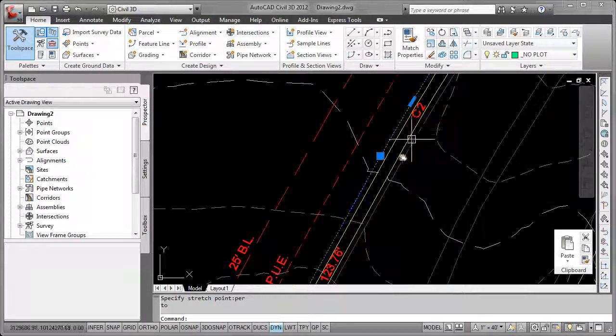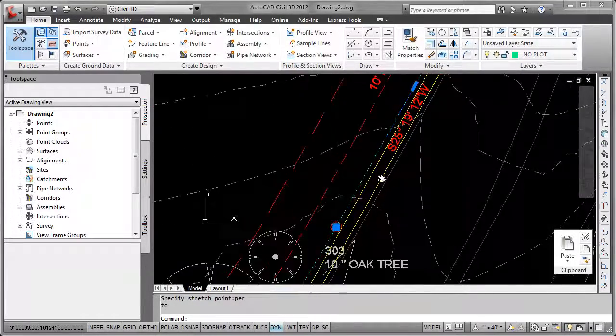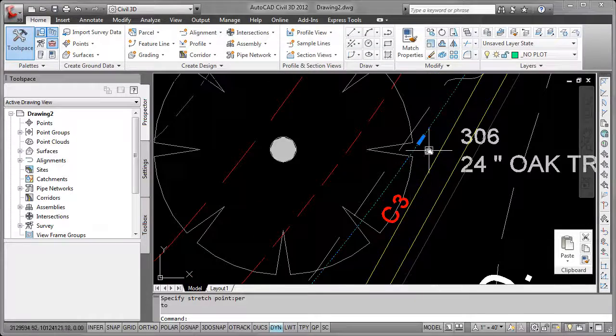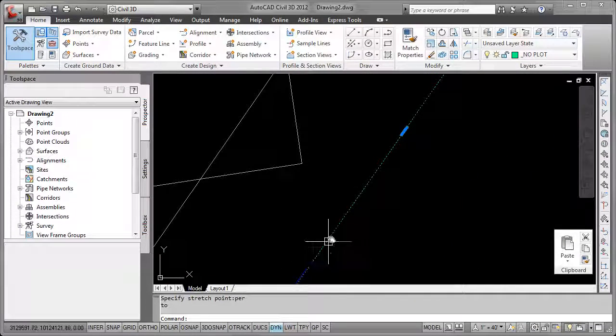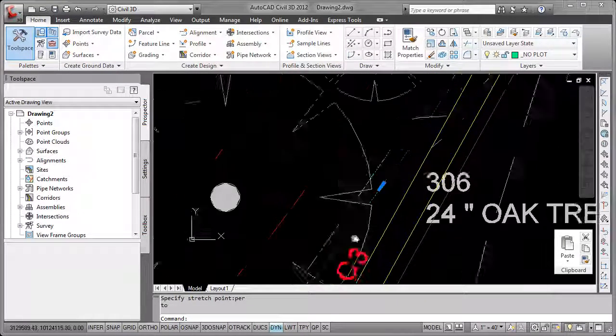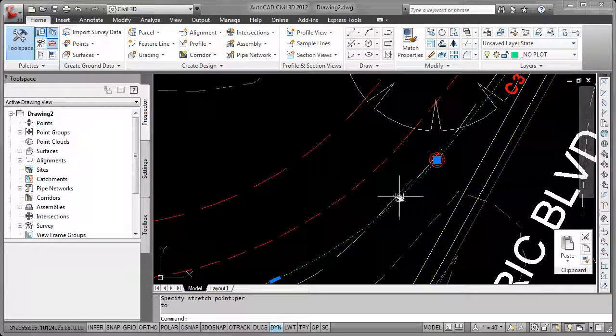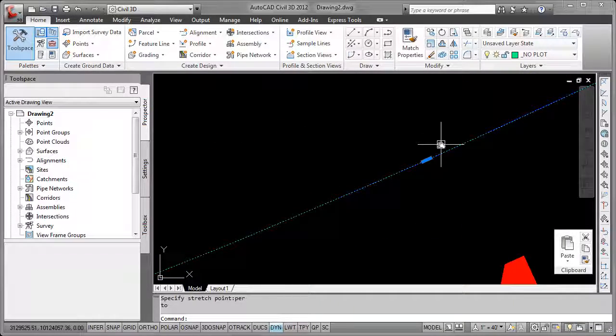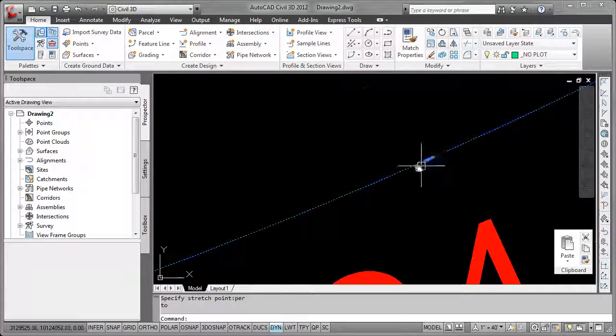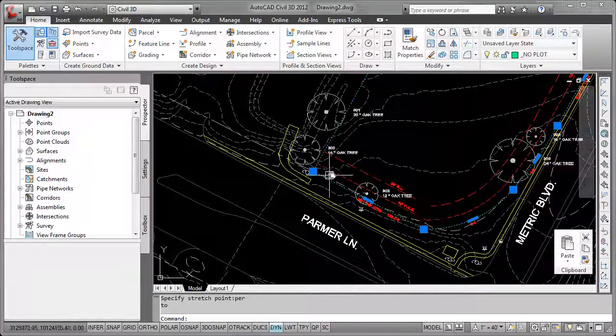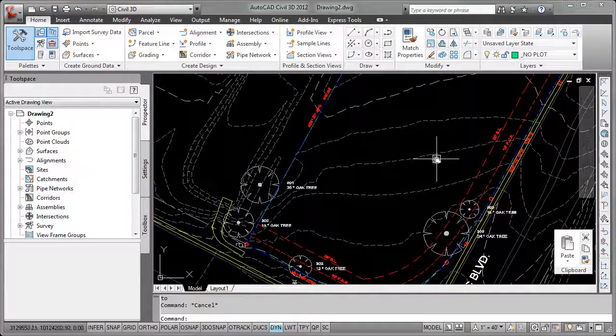There we go. So it's right on top of that. I know the straight line is right on top of that. And this one, it is right on top of that. So that's pretty good. This curve is right on, and the straight line segment is right on.